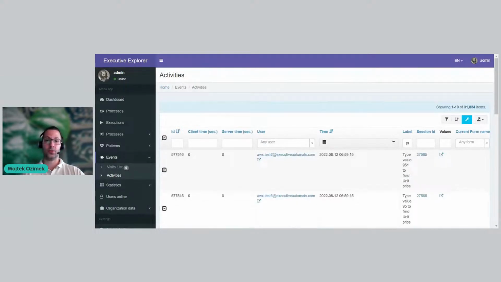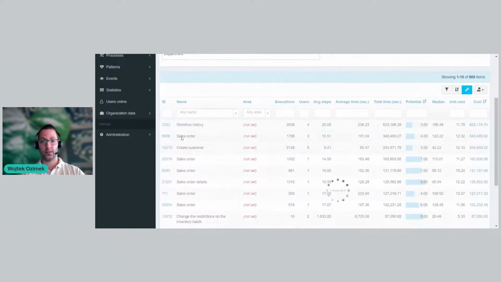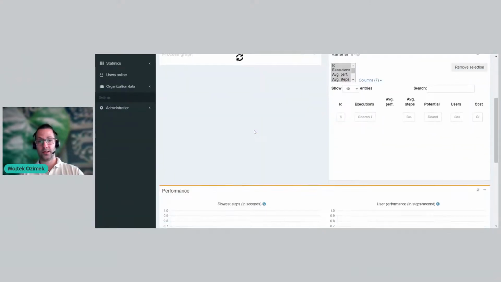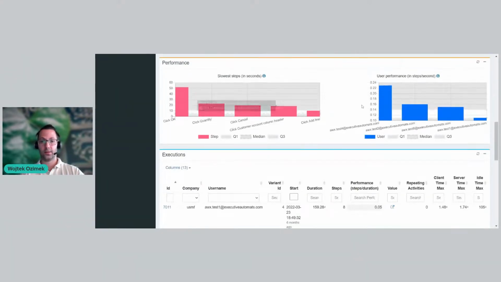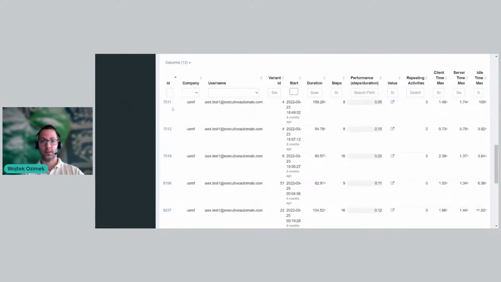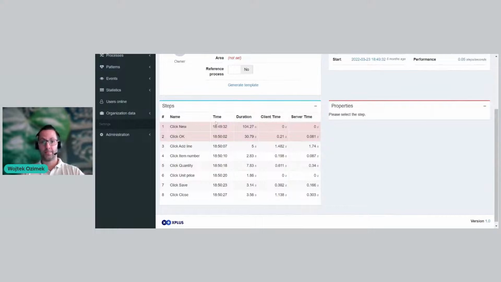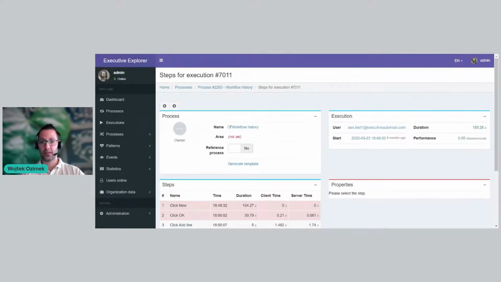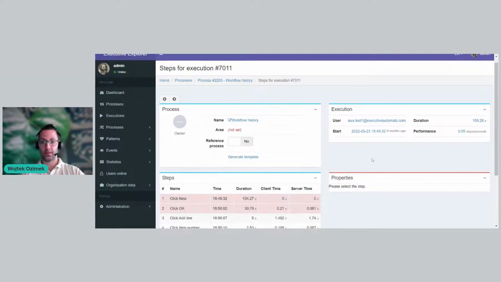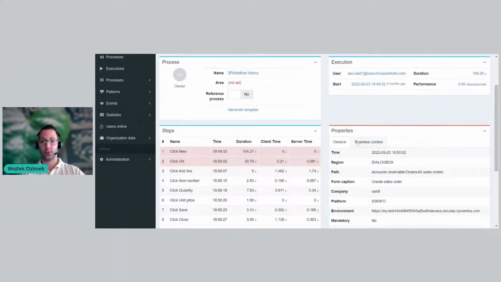It can be used to make sure that you're alerted, or you can analyze, or if something happened, you can dig down by the user activities or by specific execution of the process, right? So let's take this specific process, and you can see what was done at what time by this specific user, and what exactly was changed.